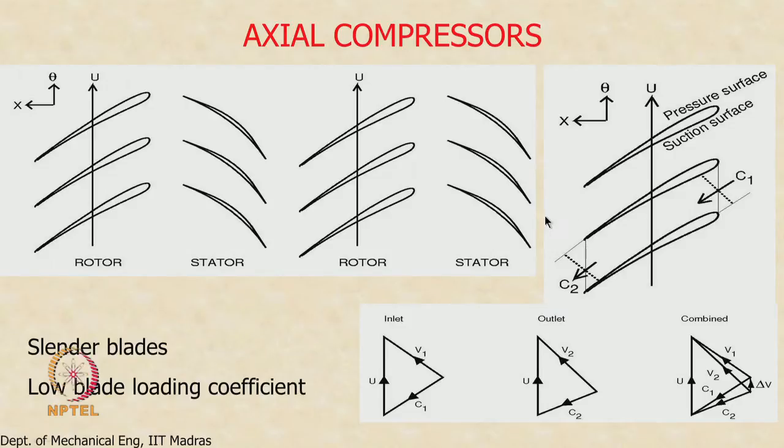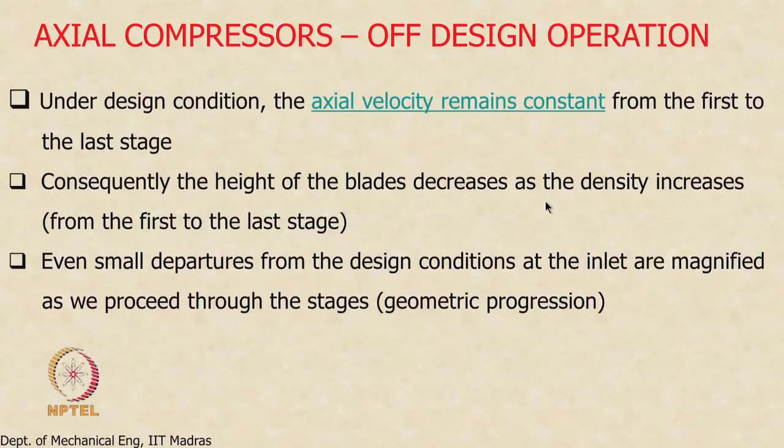But in the case of a complex piece of equipment like the aircraft engine, it is not always possible to operate under design conditions. There are going to be departures from design conditions, and the design must be robust enough to handle such departures from design operating condition. So, what we wish to see next is what happens when these compressors are operated under off design conditions. What are the issues and how do we address these things or design them so that these kind of things can be handled. Okay.